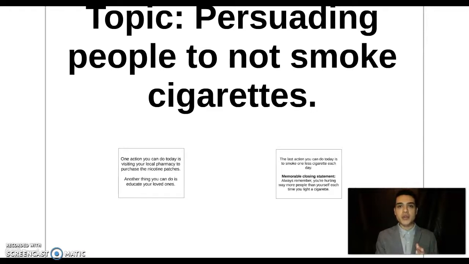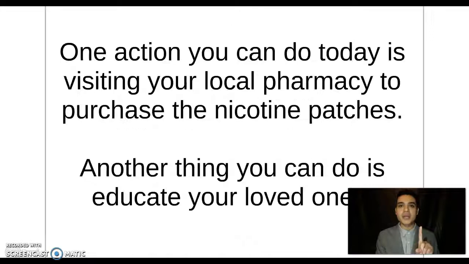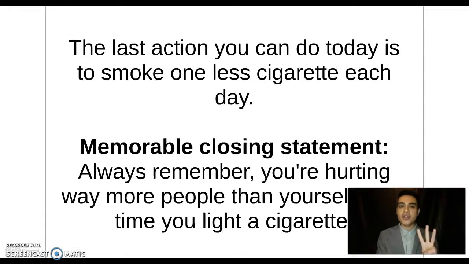So last but not least, going back to the topic of persuading people to not smoke cigarettes. One action step that you can recommend is to visit their local pharmacy to purchase these nicotine patches. The second action that they can do is to educate their loved ones. And then the third action is that they can smoke one less cigarette each day. As you can see, these 3 action steps are easy, brief, and simple to accomplish. And then you can end your speech with a memorable closing statement that sounds something like, always remember you're hurting way more people than yourself each time you light a cigarette.